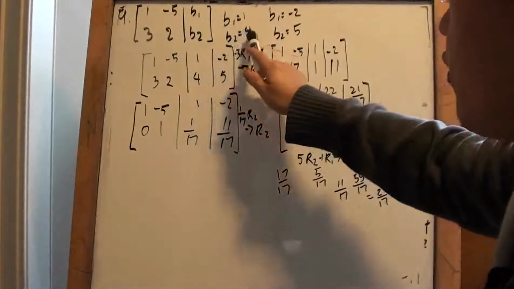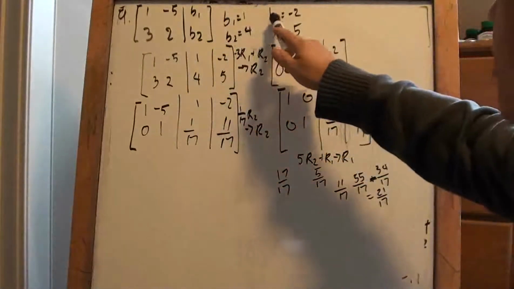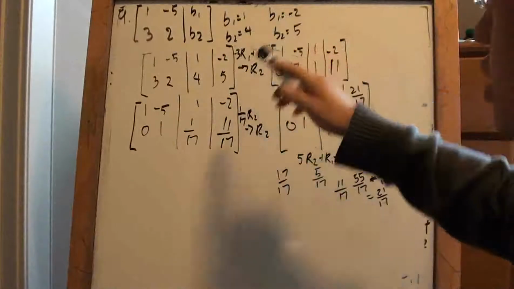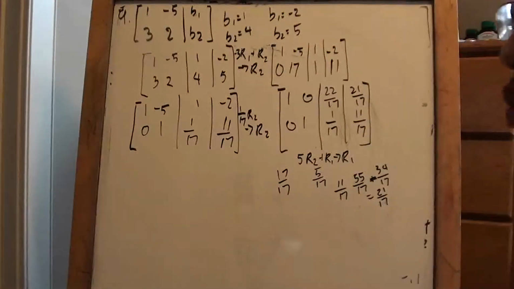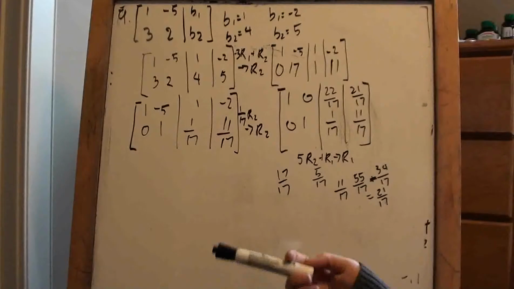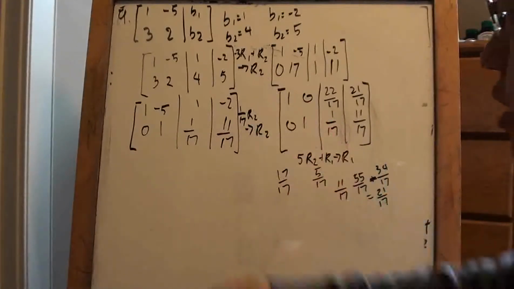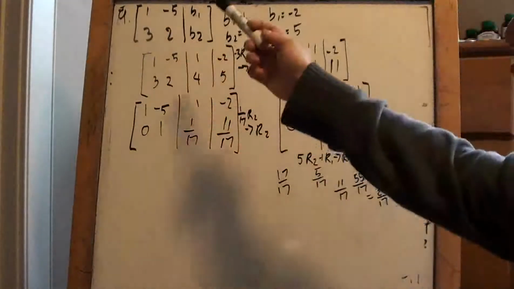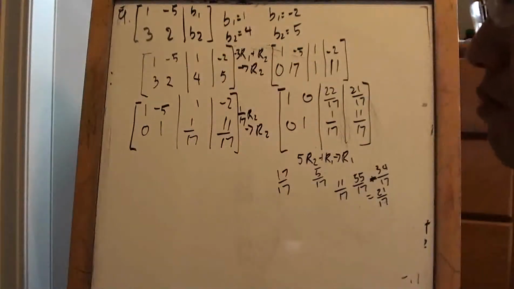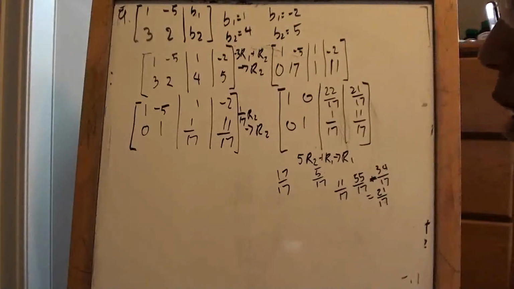So it could be b1 equals 1, b2 equals 4, or in other situations it's going to be b1 equals negative 2, b2 equals 5, depending on what the x1 and x2 values are, right? I'm just using x1 and x2 because that's what it says in the book. But if they would give you that, you can use any unknown variables you like. You could use x and y, which is what I would use, but whatever. You could even use lambda if you want. Come up with bizarre symbols. I used to do that and got into a lot of trouble, but whatever. Well, actually not a lot.